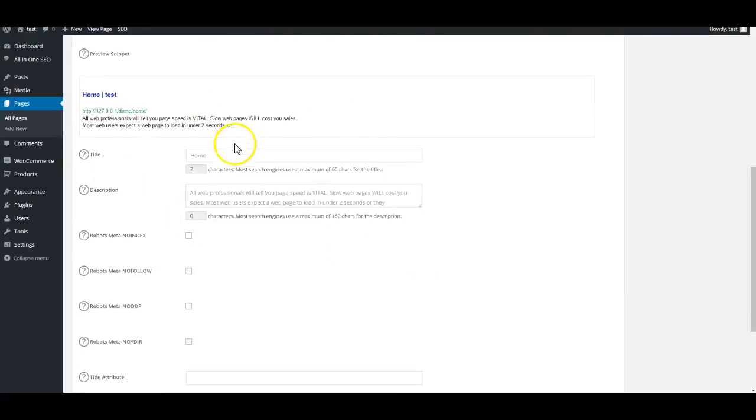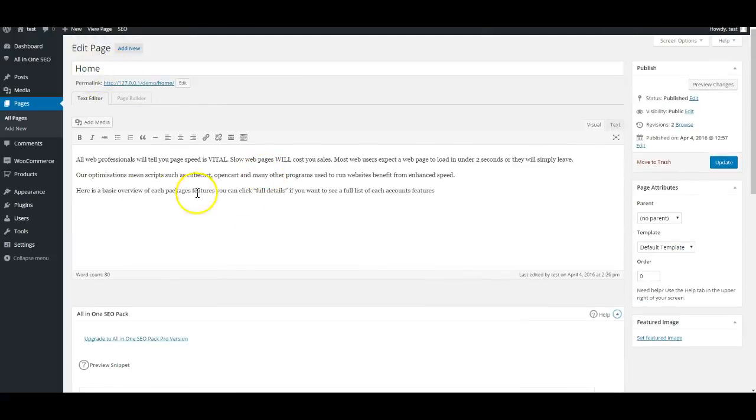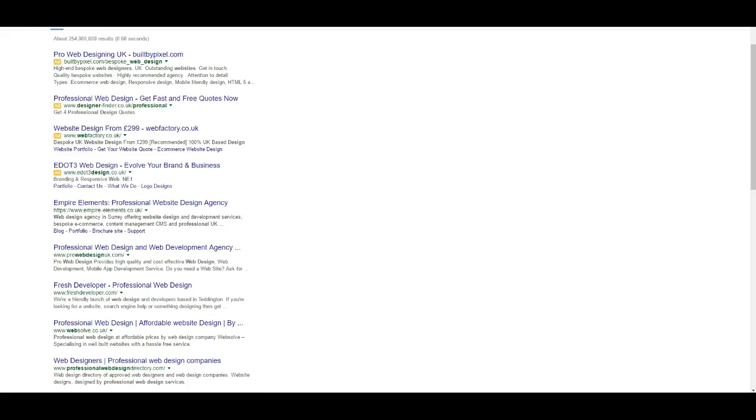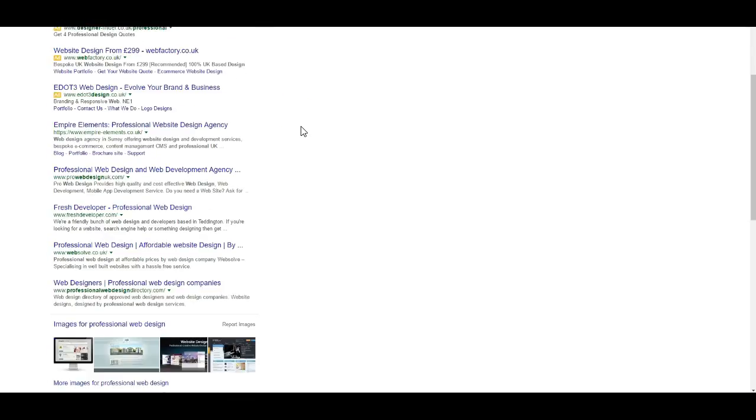Now, before we start going through this, let me show you exactly why we're filling these details out. Obviously, this data here is what your clients will see. It's what's on the front page of your website. This is the home page, so that's what it's probably going to be called in the nav menu. It's going to be called home. What we're going to fill out, if I just nip across to Google, and I just did a search here for Pro Web Design, is details for this stuff for Google.